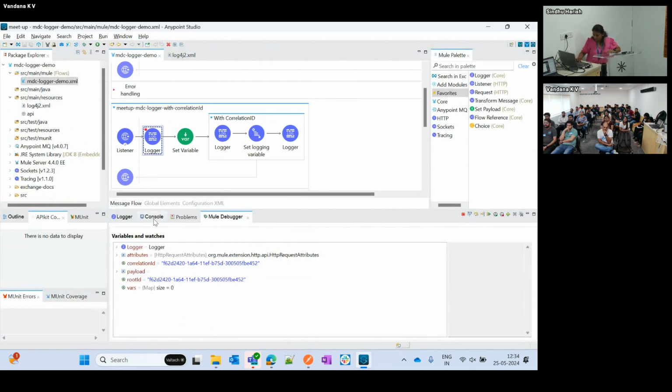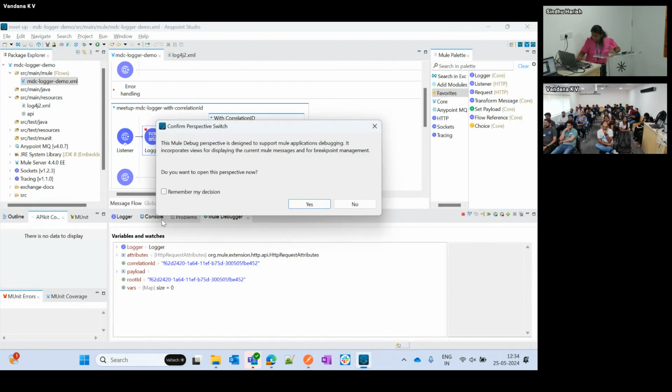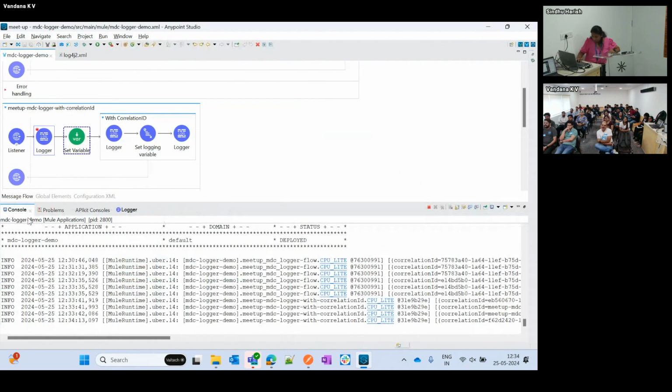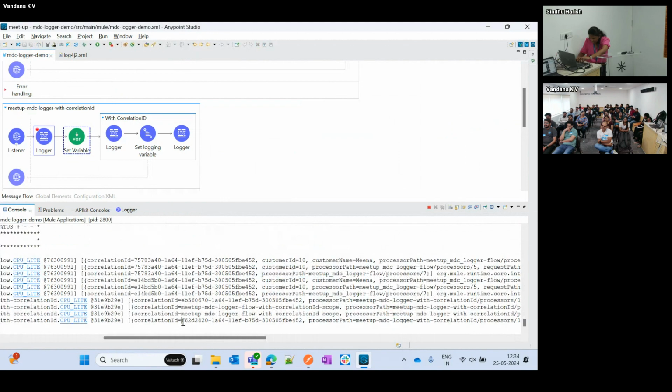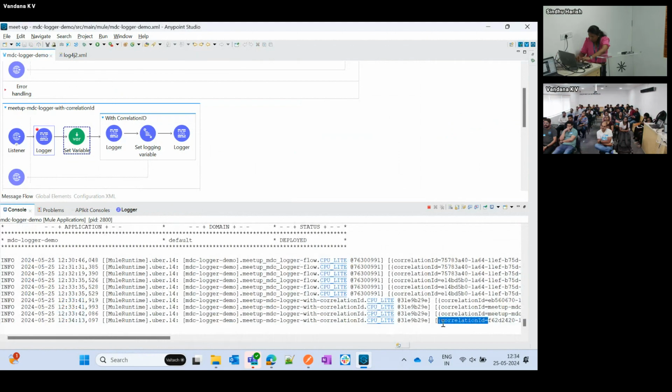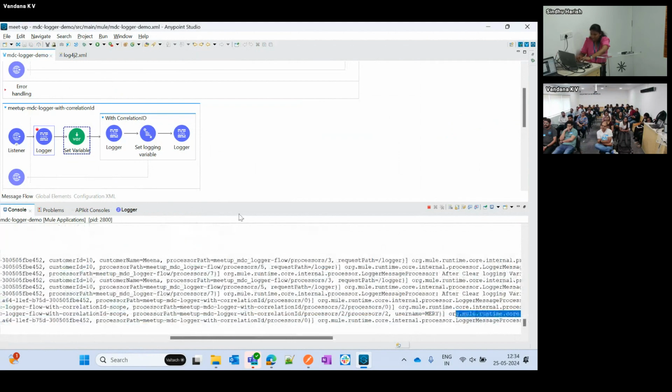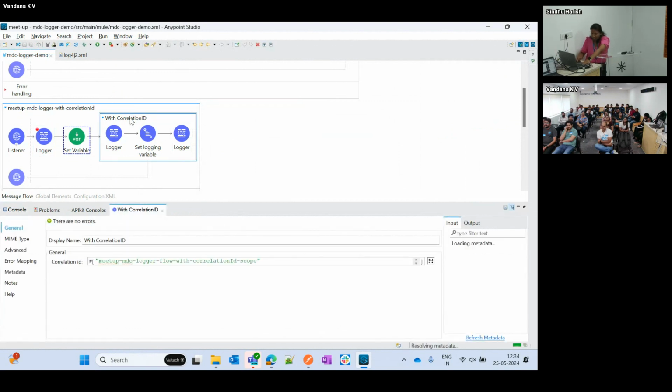Here you can see the console. There is a correlation ID like this, and I am replacing this correlation ID by using with correlation ID.